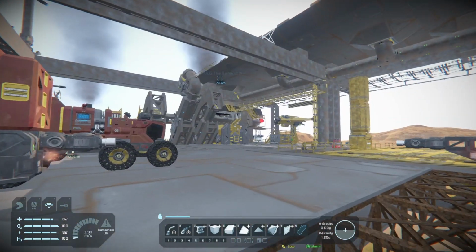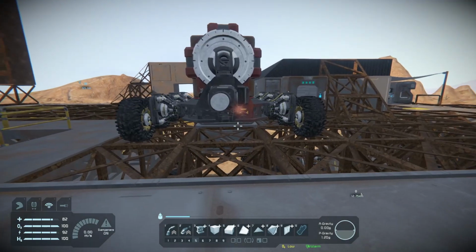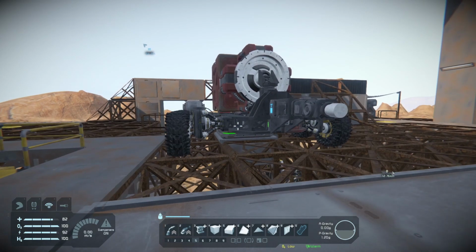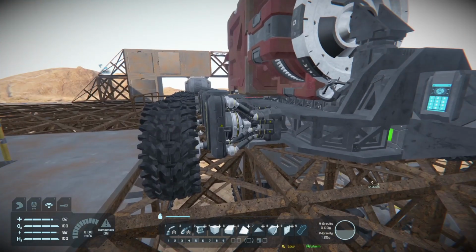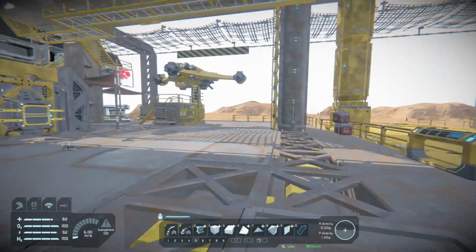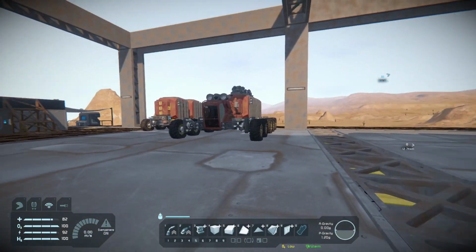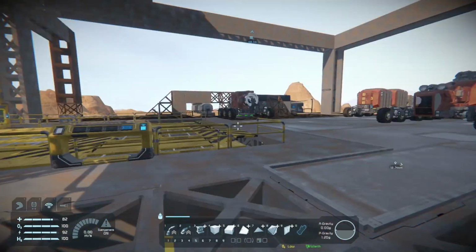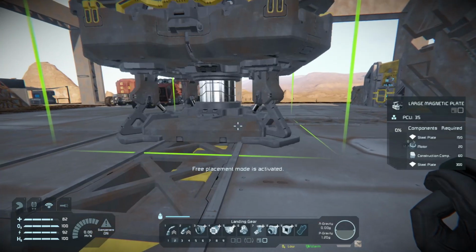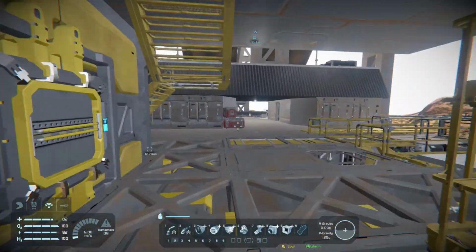Yeah, cool. Okay, well that's that. So I think now that we've got those locked down nice, safe and secure. And just for the record, that magnetic plate, the reason it's connected to the chassis rather than the wheels is because when you connect these wheels to those magnetic plates, they do some real strange things. I had quite a bit of trouble when these were just randomly parked over here when I first put them on. I was always having trouble with the squishing down and pushing up. Somebody did query why I didn't put one of those upside down, so you could just drive over it and park on it. I did that in Special Delivery, but it didn't work. I couldn't actually use it.